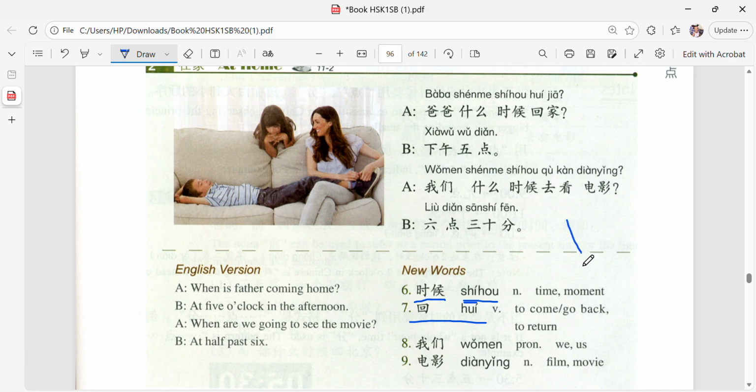Then we have the next new one, number 7, which is hui. This hui is to come back. You see how it is written. It is a box. Are we together? Before you close this box, by the rules of writing Chinese characters, it goes from inside to outside. So before closing the bottom, you have to first finish the one inside. Let's say this is a womb. This is our mother. The big box is our mother. The small box is the kid in the womb, in the belly of the mother.